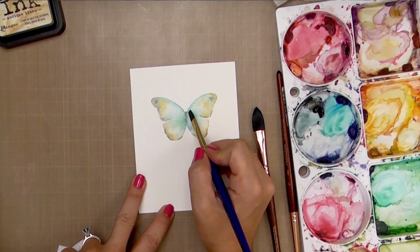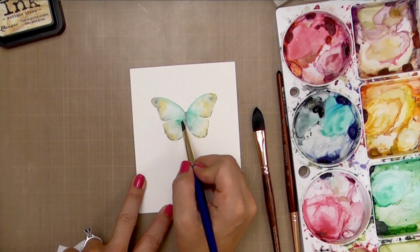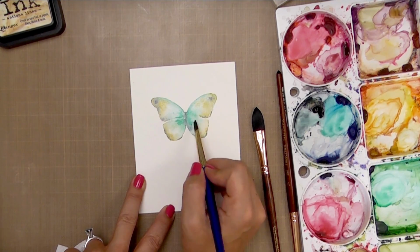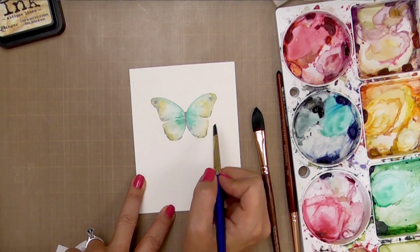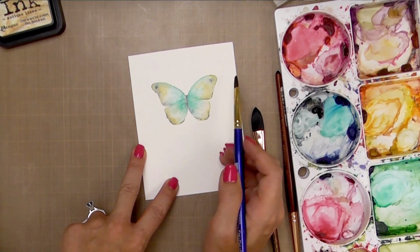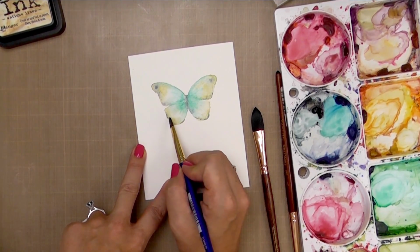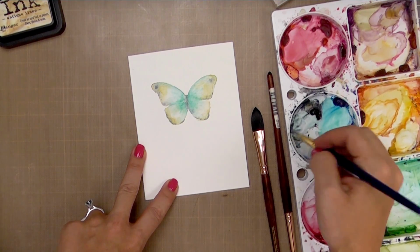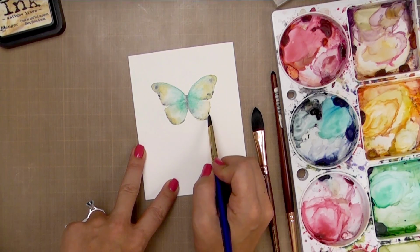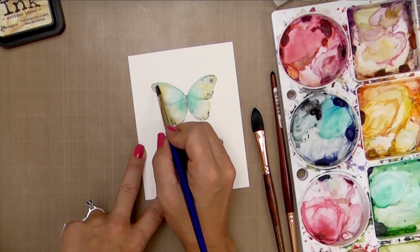So we're almost done. We're just going to add some more intense color just to add a little contrast to this. So I've picked up more of that teal green and I'm just kind of dabbing it in here, using some little flicking motions sometimes and using little dabbing motions other times. And again, I'll do the same thing with the Payne's Gray. Just add a little more intense color wherever I think it needs it to balance it. Those few random dark spots of color really add a lot of interest.